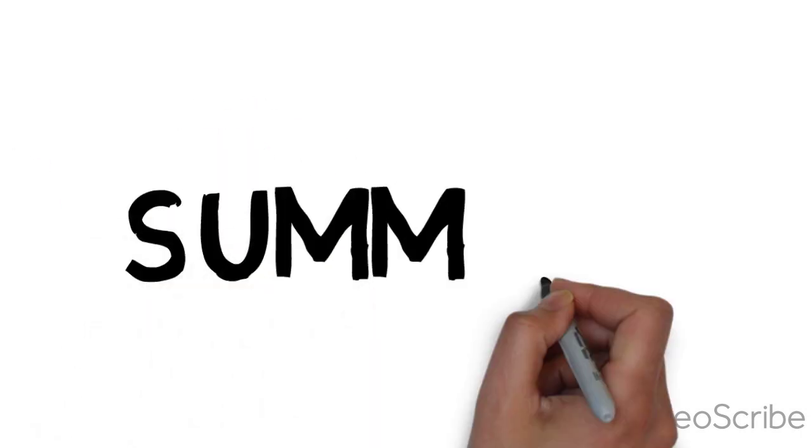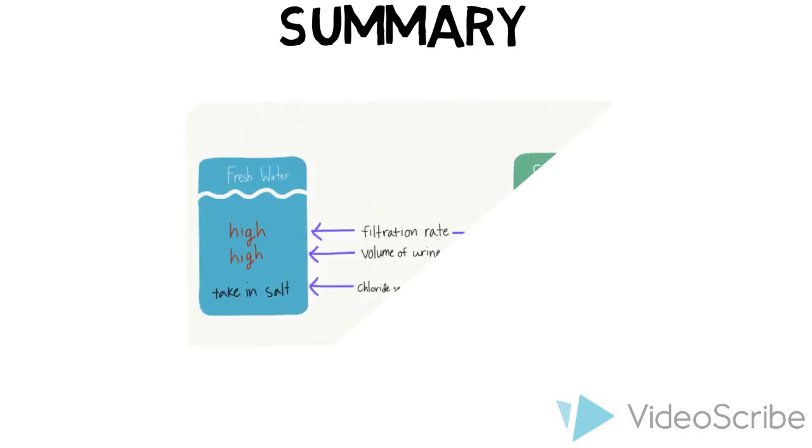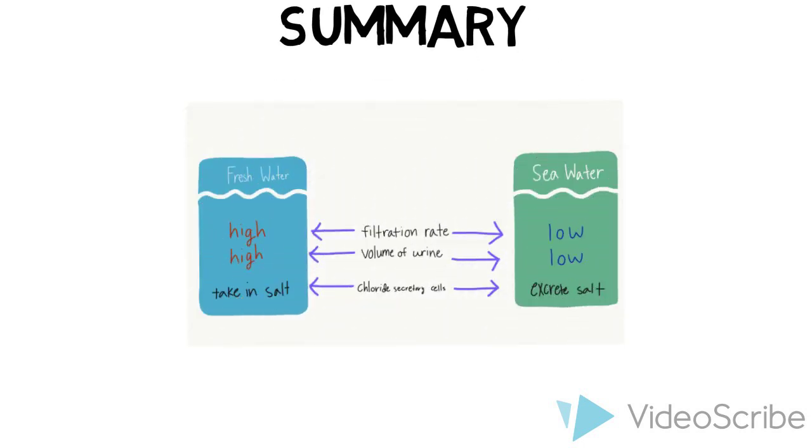In summary, while salmon are in freshwater, they consume a large amount of fresh water, which must be diffused into their bloodstream by osmosis. While in salt water, the fish cannot afford to lose any more water. Therefore, it must produce small amounts of concentrated urine, as well as excrete salt through its gills.